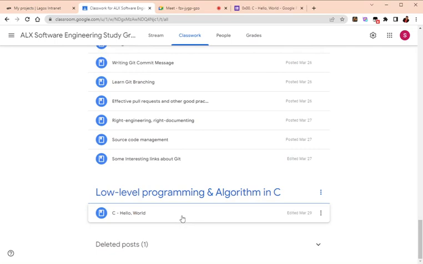As we're entering new concepts, you'll get to notice that for some concepts, the materials ALX is providing are not really enough for us to comprehend them.